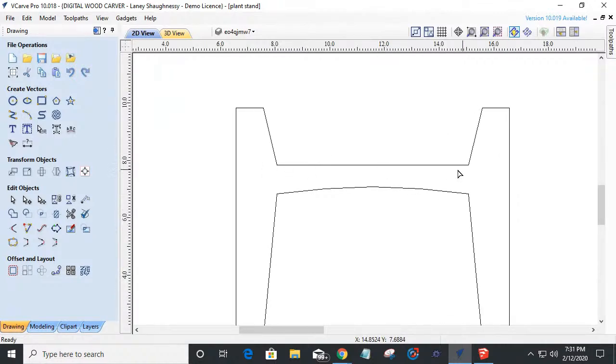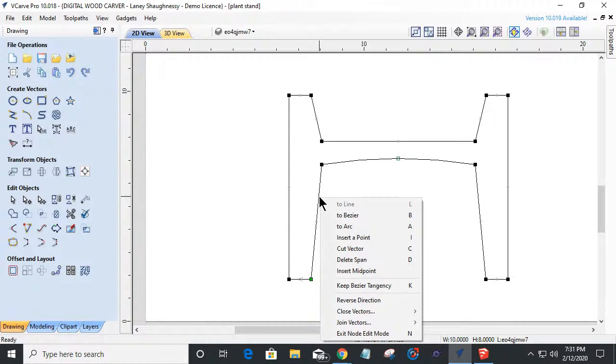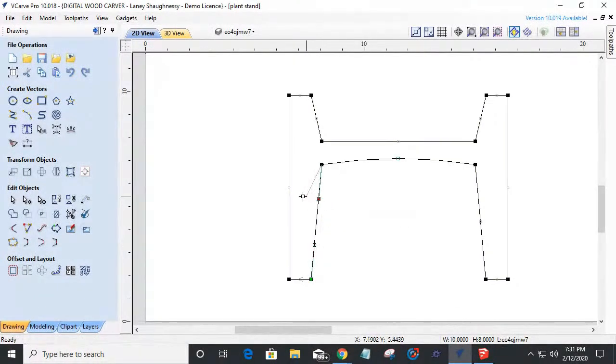Now, my top, this is where my plant's going to sit, so I'm going to leave that straight. But now I could come in here, and on these spans, I could get really creative. I could turn this into a Bezier curve, and throw a nice curve into the lines. And actually, let's go the other direction. That would probably look a little bit better. I can throw a nice curve into these lines, give myself a nice little foot or something. And, you know, I want this foot to match that foot.